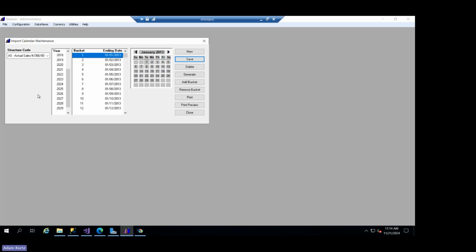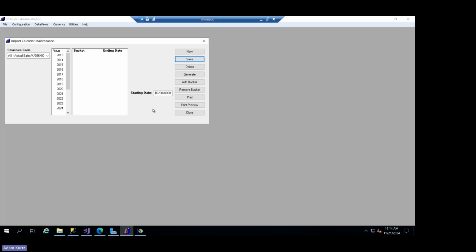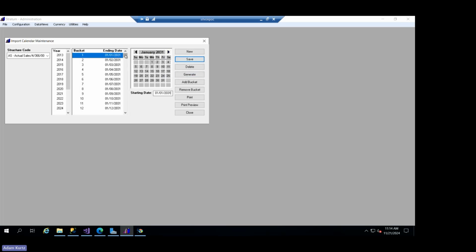If we wanted to build out a new year, say for 2031, I would place my cursor here on the bottom and click on new, and then type in my new year, which would be 2031. It'll then revert you over here to the starting date, which will then be January. In most cases, it'll be the first day of the year for 2031. Then I'll click on generate, and it will generate out my calendar for that year. And then you save it. Pretty simple. It's actually easier than the prior menu that we went through for the view calendar.